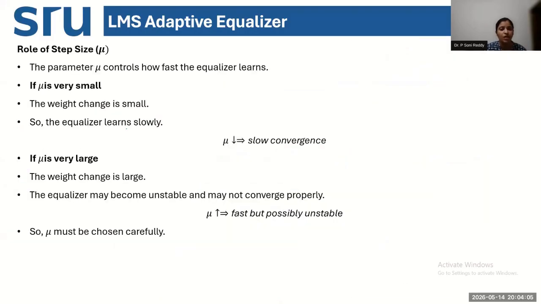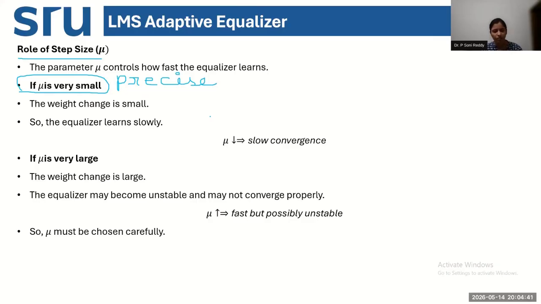So the LMS algorithm has two scenarios or two case studies. One is based on the size of the step. If the size of the step is very, very small, then we are doing precise control. Precise means we are working step by step. We are checking the time varying channel characteristics in very small steps. So I'm checking in very small steps, which means I'm checking precisely.